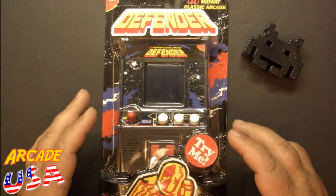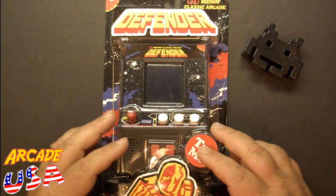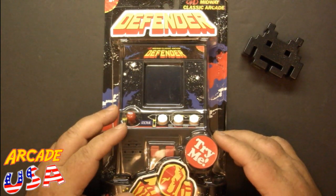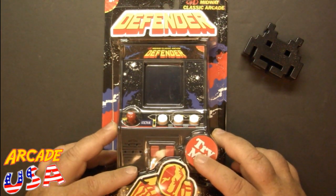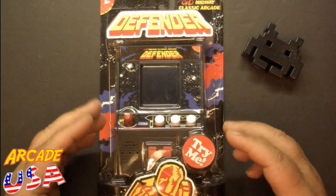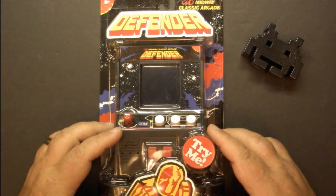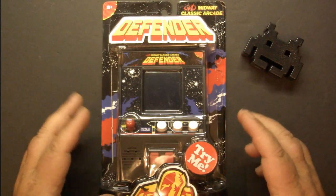I like to see the better multicolor screen versions like Walmart sells. I just picked it up because I thought it'd be kind of cool to make a video about it. I don't plan on keeping this one. I'll probably sell it or I'll send it to somebody as a prize or a gift or something like that. But it's kind of cool. I got a video in process of rendering right now, doing a quick little overview of this machine. It's not too bad. I love the sound effects on this crazy thing.